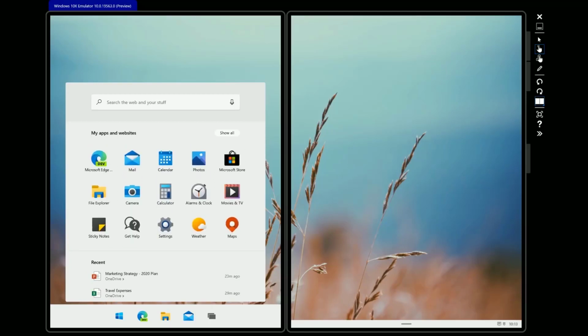So that's a quick look at the start menu. There is a microphone up here, but it doesn't seem to do anything right now. You'll likely be able to search by voice in a future build. So the start menu is a super simple launcher pretty much, and that's by design. Live tiles are gone here, and I think that's a good thing for Windows 10X. I much prefer this clean UI, especially with the colorful icons, which most of the apps will be getting on Windows 10X. In addition to the start menu, Microsoft has also updated the Action Center as well.